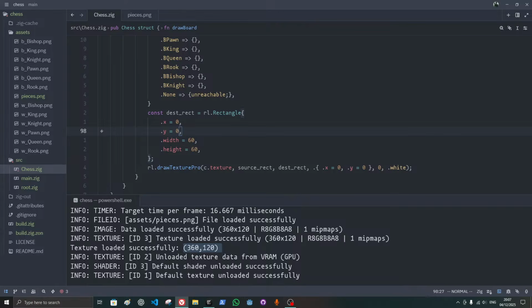Let me go check with the Raylib cheat sheet here. Let me search for it. Rectangle.